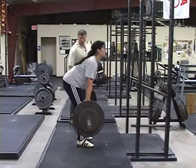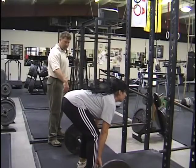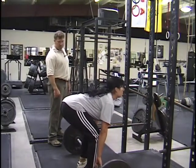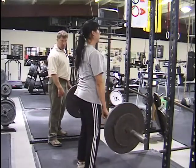4. Raise your hips up a little bit. Roll the bar back to your shins. Squeeze chest up. Chest up more than that. Pull. Right there. Good.